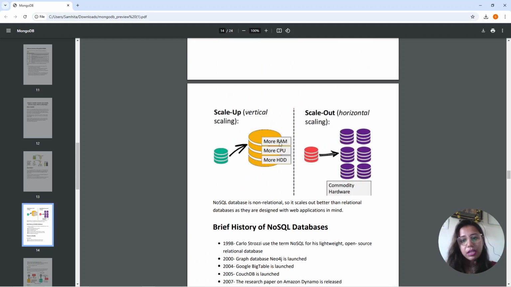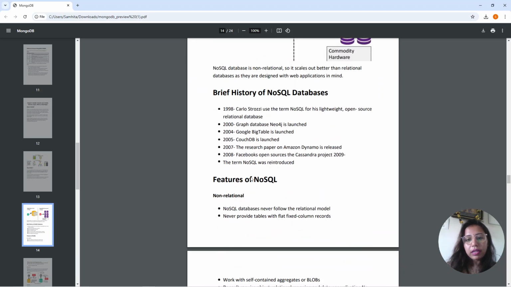So you can see over here, more CPU, more RAM, then you have more hardware. So you are scaling up, making your database bigger and bigger, with only one server having all the data. Once it crashes, everything is gone. So instead of that, having the data in multiple replications is easy, right? That is how we are using scale up and scale out. These are very important terms you should know. So that is about scale up and scale out.